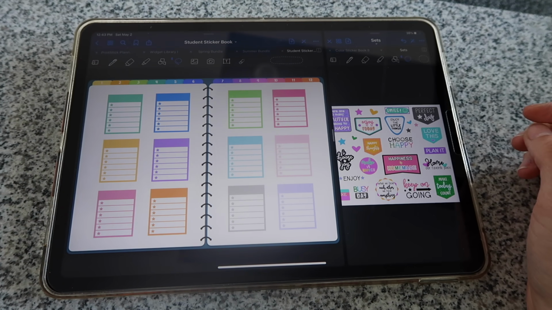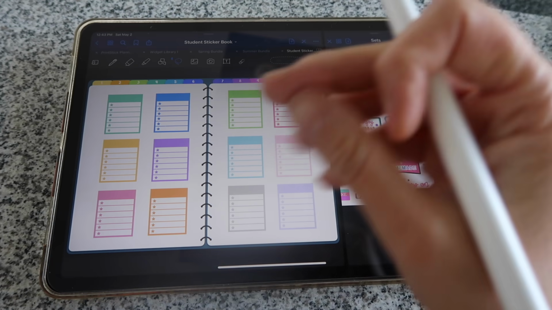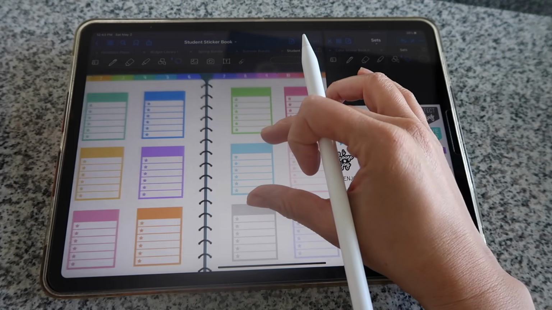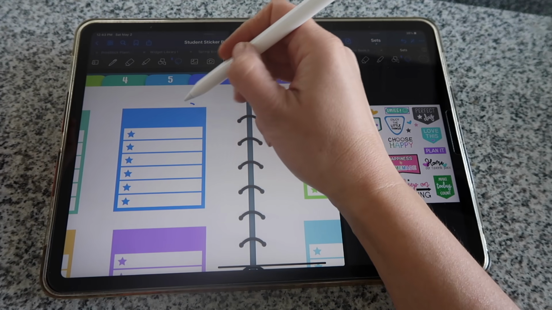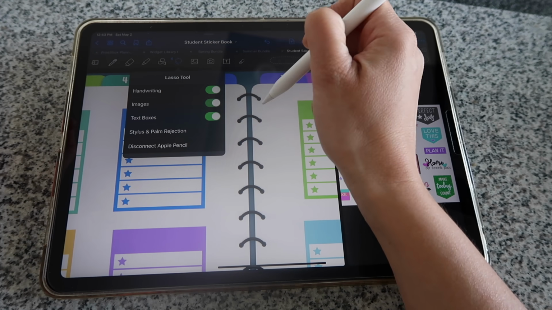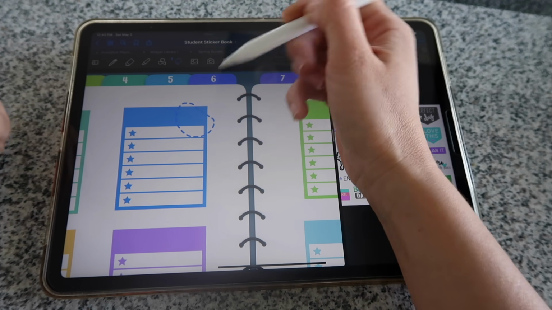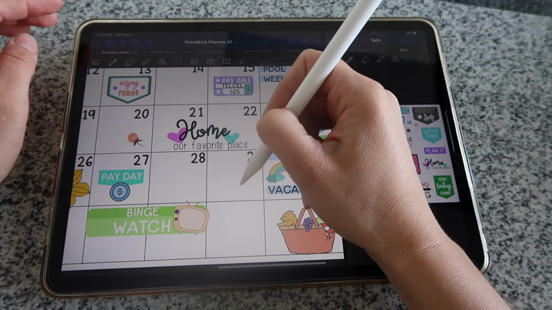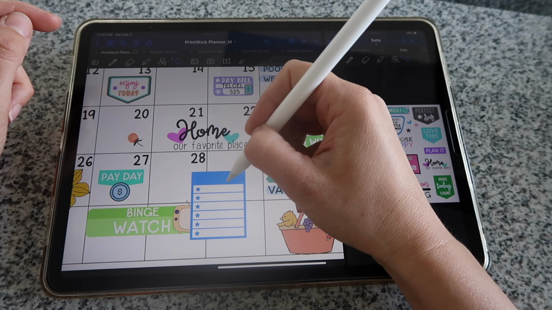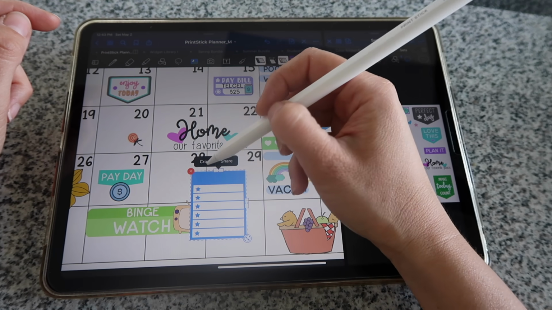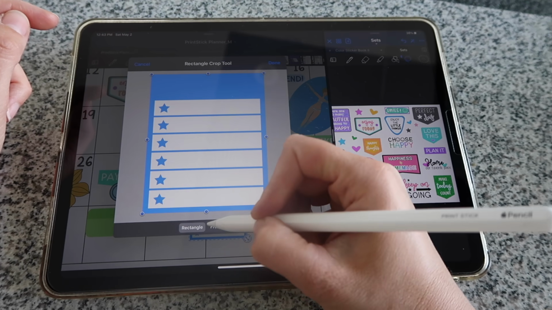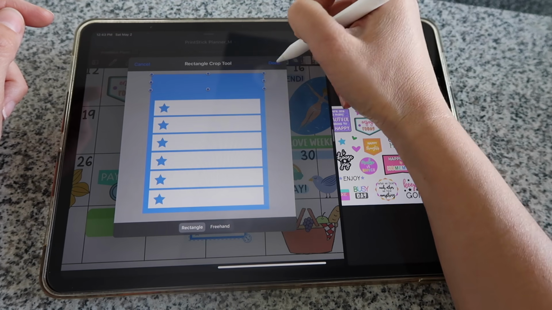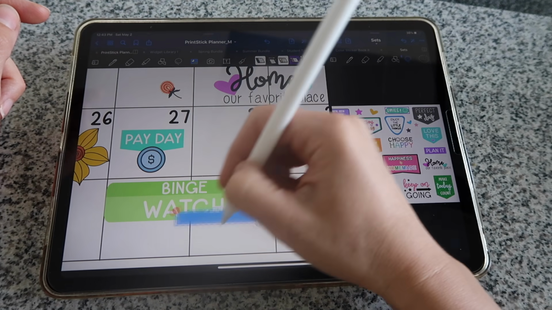Now guys, you can also get creative. For example, here I'm looking for just a frame sticker, like a long rectangle, and I can't really find that, so I'm gonna make it myself. So I'm gonna take this sticker. I'll make sure I have my images selected. So this sticker, as you can see, is no rectangle, but I'm gonna copy it and you'll see what I'll do in my planner. I'm just gonna paste it, deselect, tap and hold on it again, click on edit, tap on it and click on crop. Now with your rectangle option selected, just bring this all the way up here around there to make a long rectangle, and I have created my very own sticker.